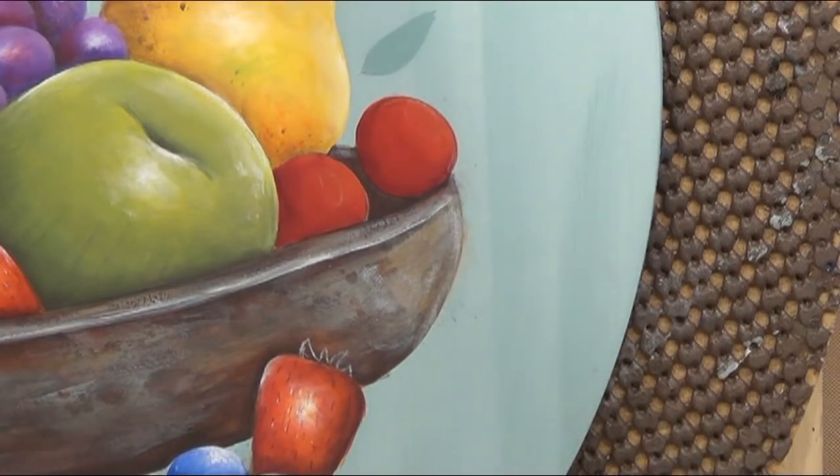All right, I've got two coats on there. We're going to begin our highlight with a mix of cad red and snow white. Just a little bit of snow white. We just want to lighten up the cad red. We do not want to turn it pink.